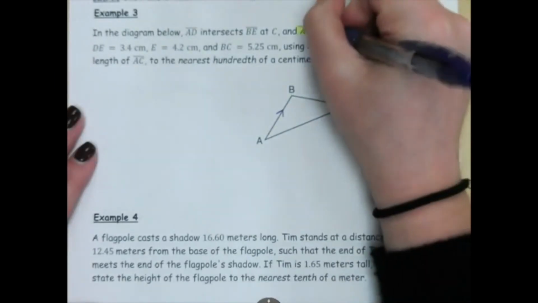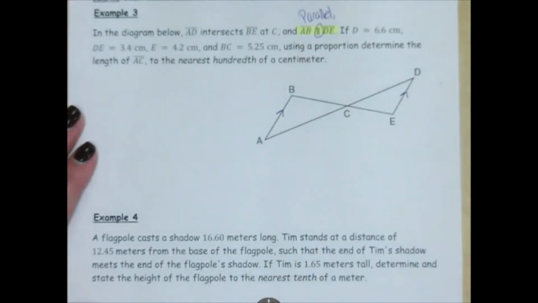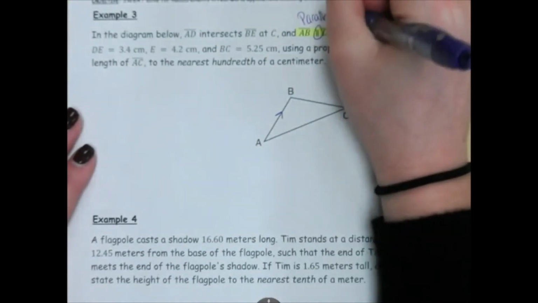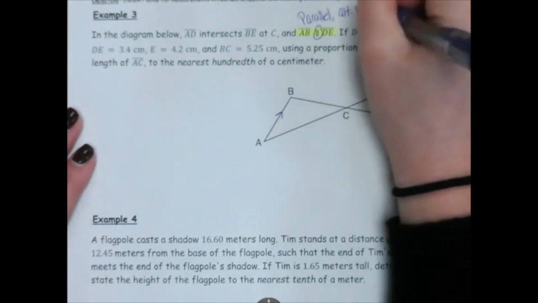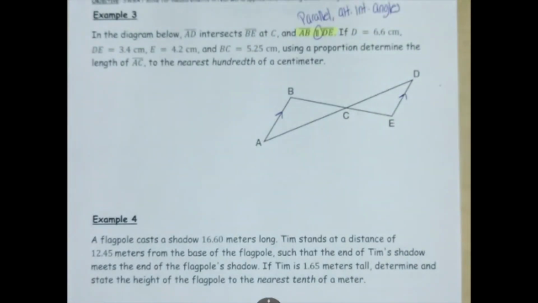Here again, I know that this is the parallel line symbol. And what do parallel lines form? Yeah, they form alternate interior angles. I know I'm shorthanding this, but it's just to remind myself that that's what I should be looking for at some point in this question, I'm assuming.